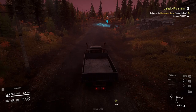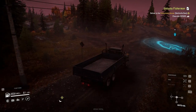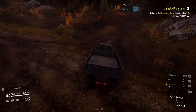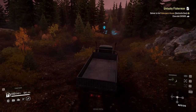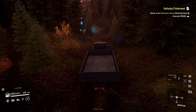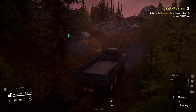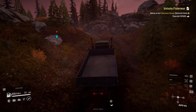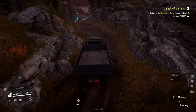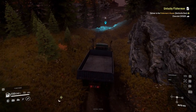Some cleanup around here, because I can understand leaving trailers around to be used, but we haven't really had any serious need of trailers in a bit. Now that we have access to trailer stores, we know where they are, we know what trailers we need and for what, so randomly put around trailers aren't really helping us. But to be fair, we don't really need much cash at this point anyway. We are well off.